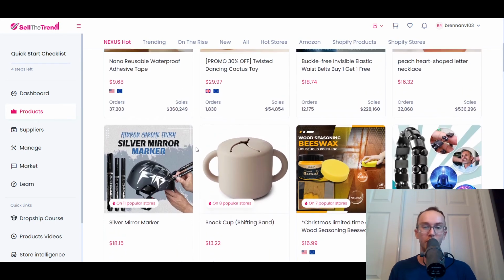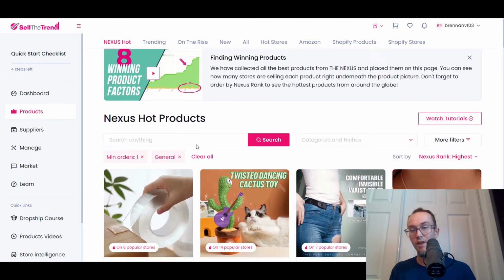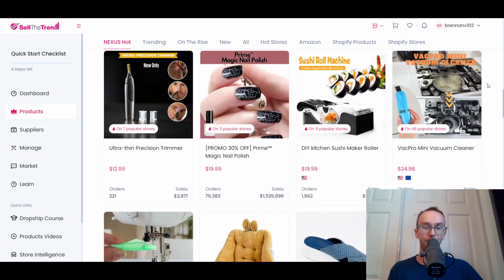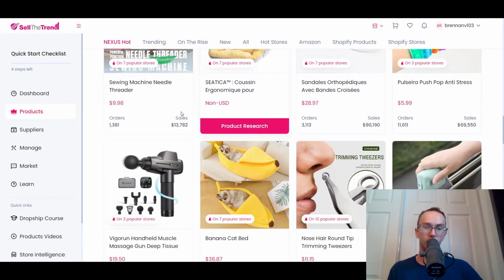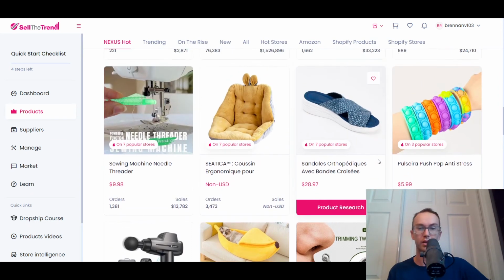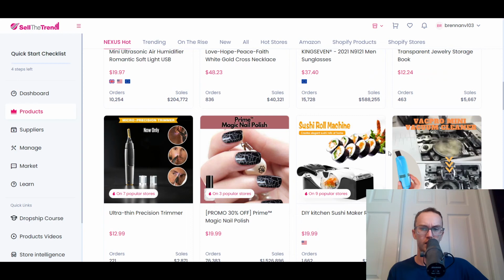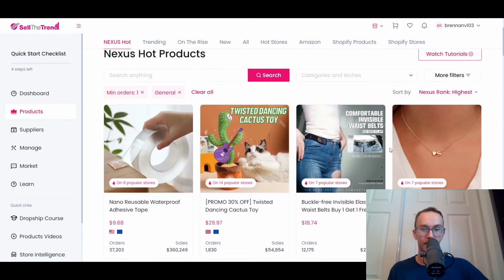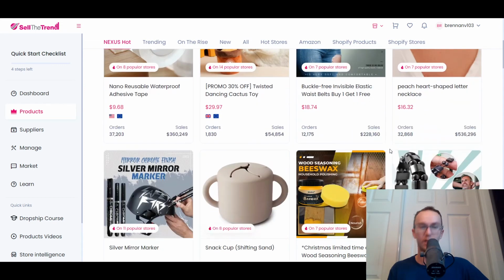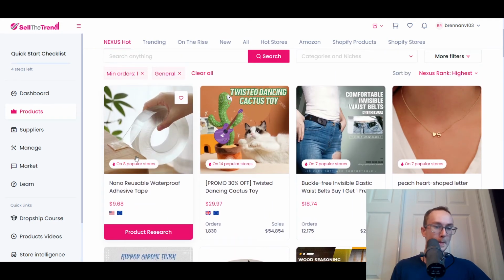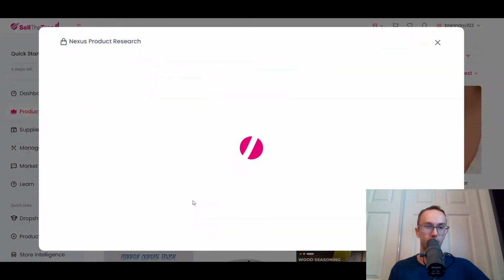So these are just a few example products. Obviously, these are what rank the highest in their Nexus scoring that they have built up. So different levels of orders, you can see total sales metrics. You can really dig into the product research. I'm not going to scroll through all of them because you guys got to get into that yourself if you want to really take a look at some. But let's try this tape. I guess that seems interesting. Let's take a look at this tape.